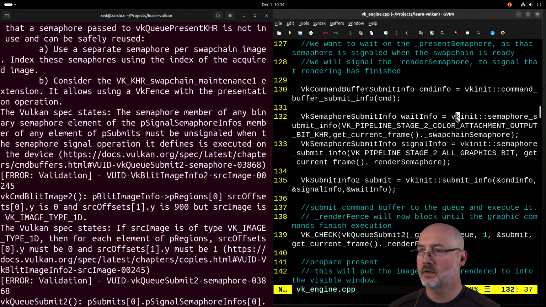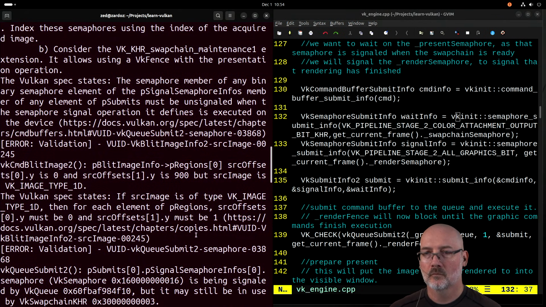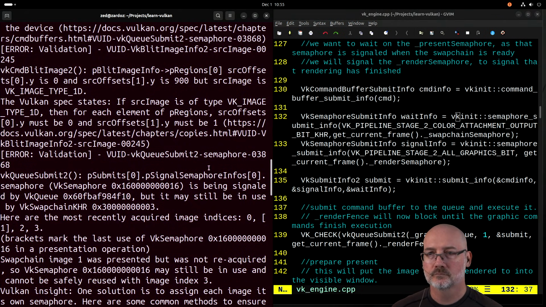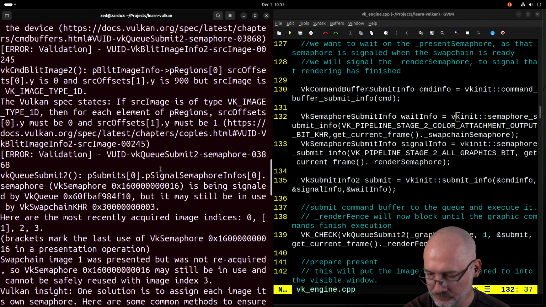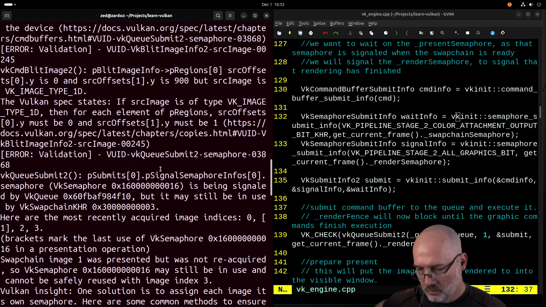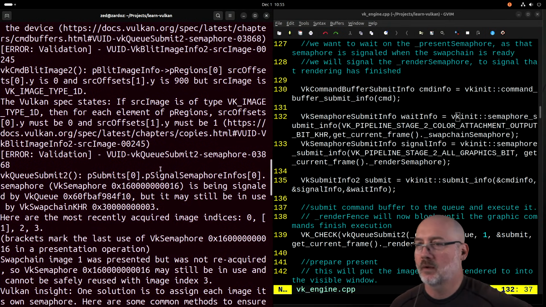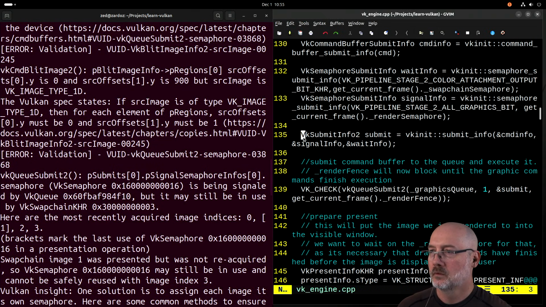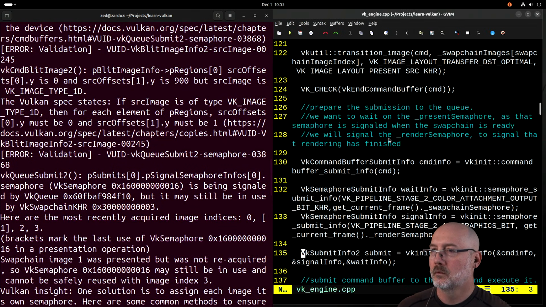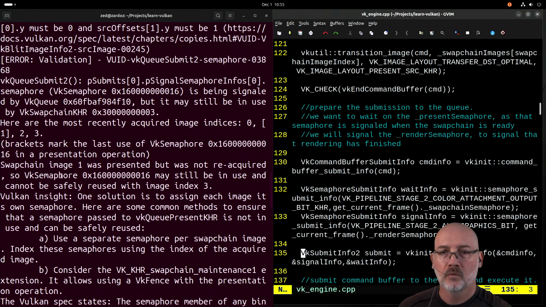This is the semaphore init. Cool, potential ray tracing. I mean, yeah, it's kind of like a direct GPU coding platform, so it makes sense. Swap chain image 1 was presented, but was not reacquired. Okay.